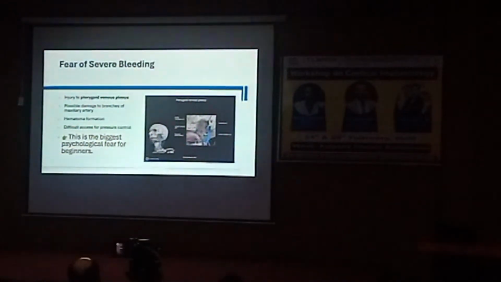And the most important, the biggest psychological fear, I'd rather say, is bleeding. Out of 10, 8 doctors will not do pterygoid because of fear of bleeding, even if they know the pterygoid technique. Because of injury to the pterygoid venous plexus, possible damage to the maxillary artery, the middle meningeal, which passes from the upper and lower head of the lateral pterygoid muscle, or a hematoma formation, difficult access for pressure control.